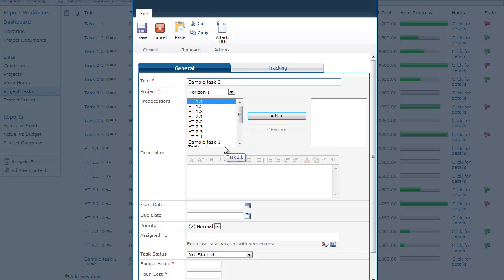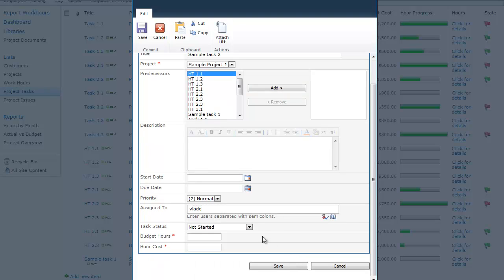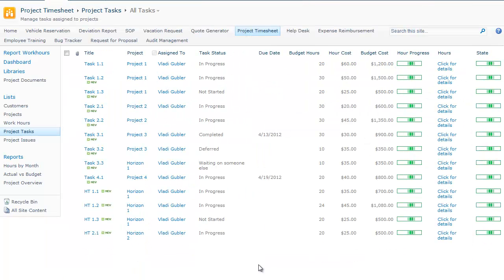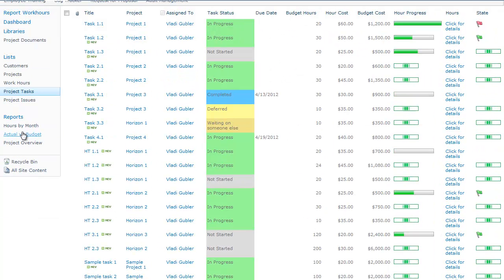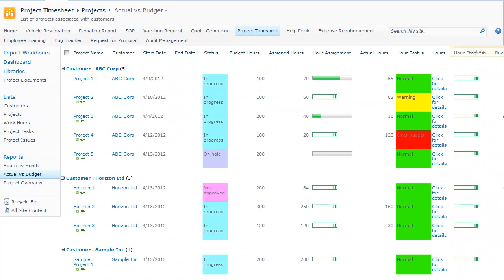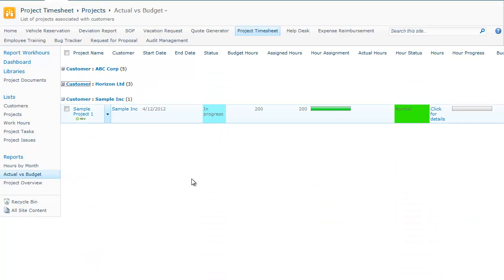So you can understand that the sum of all work hours in tasks can be different from the budget of our project, but we will try to have the tasks take up exactly 100% of the budget. Okay, so it's 100 hours and again $20 per hour. Let's save that. So now if we go again to our report, we will see that we have assigned exactly 100% of both our hours and the cost.